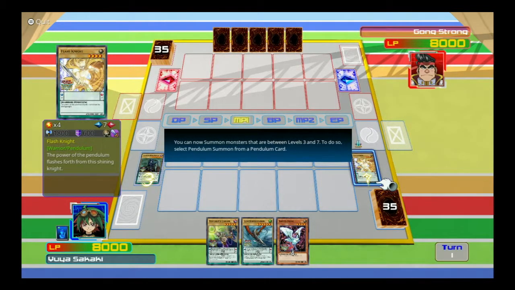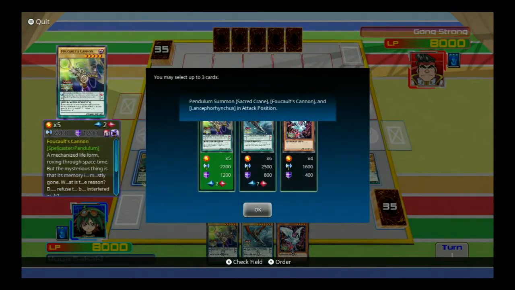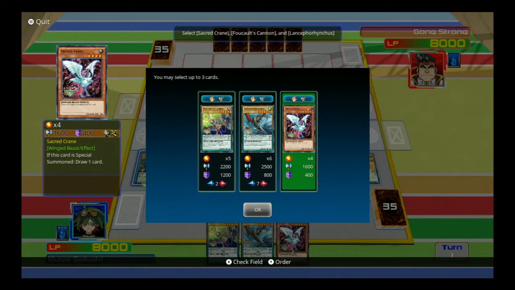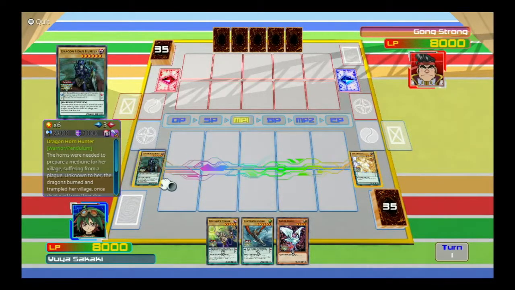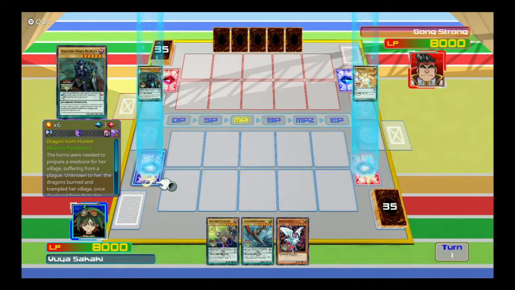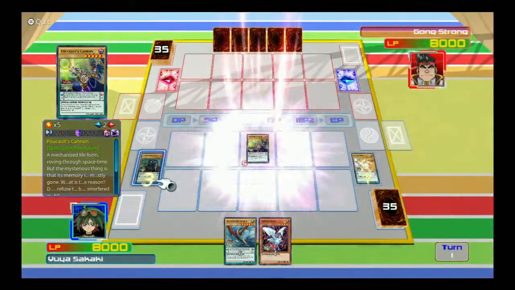You can now summon monsters there between levels 3 and 7. To do so, select Pendulum Summon from a pendulum card. Okay. And just summon the heck out of everything. No. Whoa. Cool effect looking. That's neat. We're gonna put everything in attack mode.